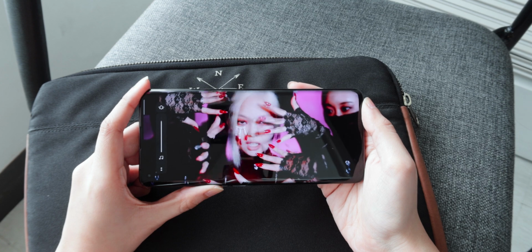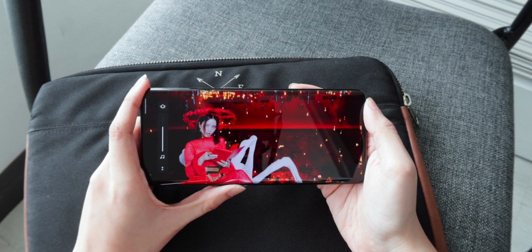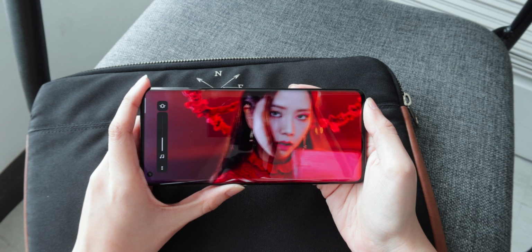Audio-wise, the OPPO Find X2 Pro Lamborghini Edition comes with one of the best stereo speakers on a smartphone. The sounds are incredibly detailed with a balanced signature. At maximum volume, the highs are well tamed and the bass doesn't get distorted. Speaking of volume, they're also a tad bit louder than your typical smartphone.